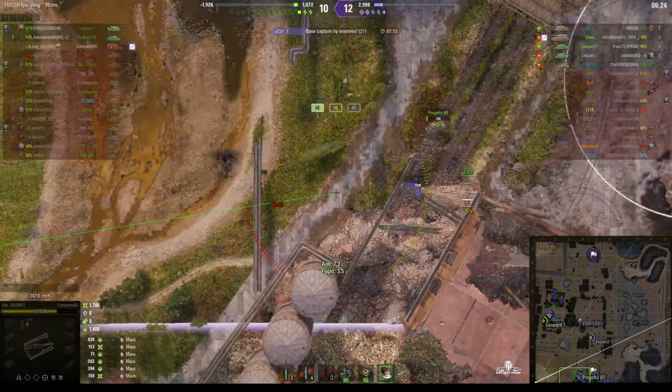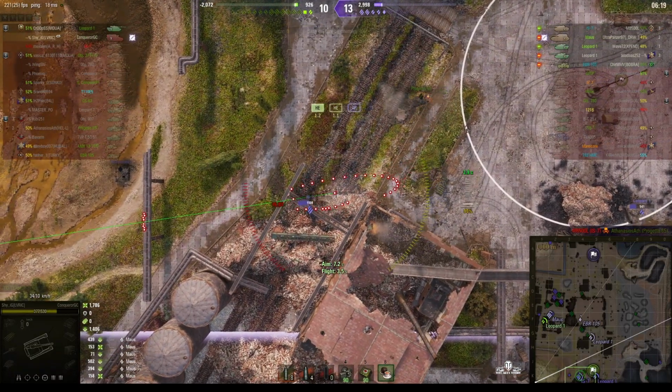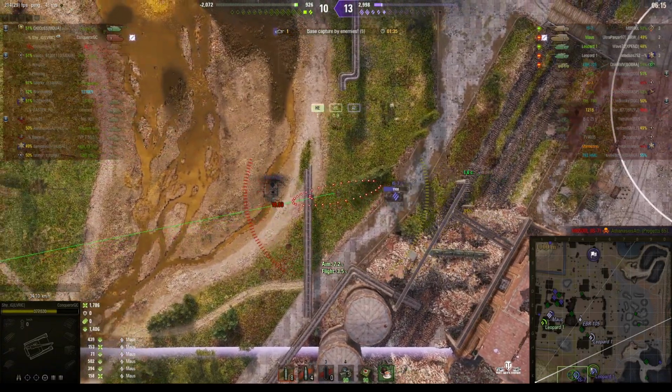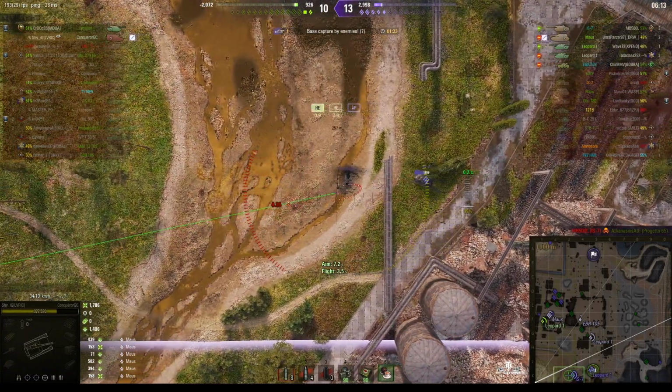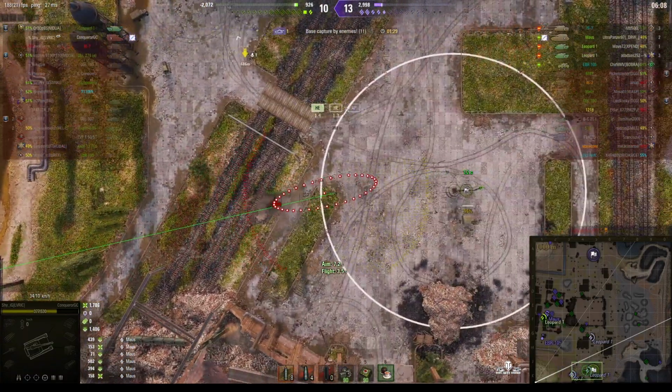Now, he has got those trees up ahead in front of him, basically double bushing him. We just lost the Progetto, so we've lost our eyes. And the enemy's still capping. We're not loaded yet, and the IS-7's on the move. We might lose sight of him. Yep, we have lost sight of him.